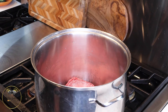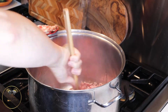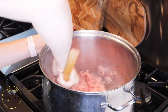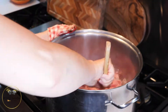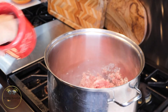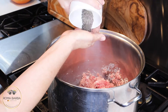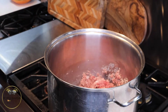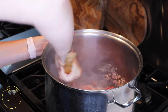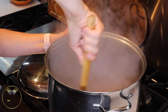I use a grass-fed beef. You're going to break it all up with your spoon and mix it together. It's important that you incorporate all three meats together. You could also do it all turkey, all pork, or all beef — that works too. I just like the distinct flavors of all three. Add salt and pepper, put the lid on, and cook on medium-high for about five minutes.